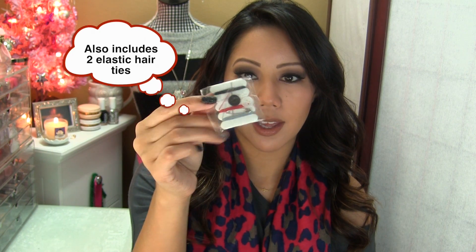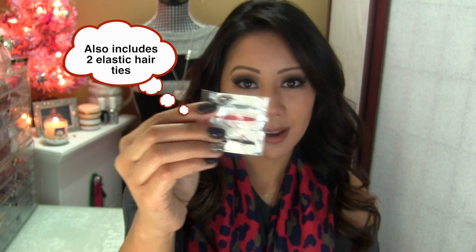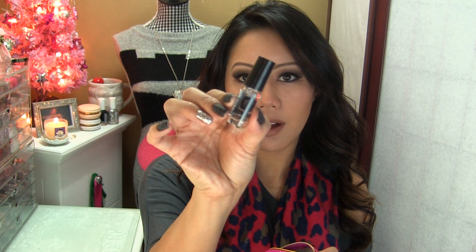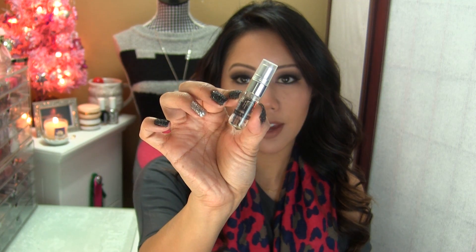So let's go ahead and open it. I already opened this up and I was able to just put everything back in here. So let me quickly show you guys all the stuff that's in here. It includes this little sewing kit with the earring backs, which is an essential — sometimes the backs fall out if you have pierced ears. It also has a little safety pin, 3ml of clear nail polish — you can never go wrong with this — and 3ml of hairspray for those times when you just need a little touch up.